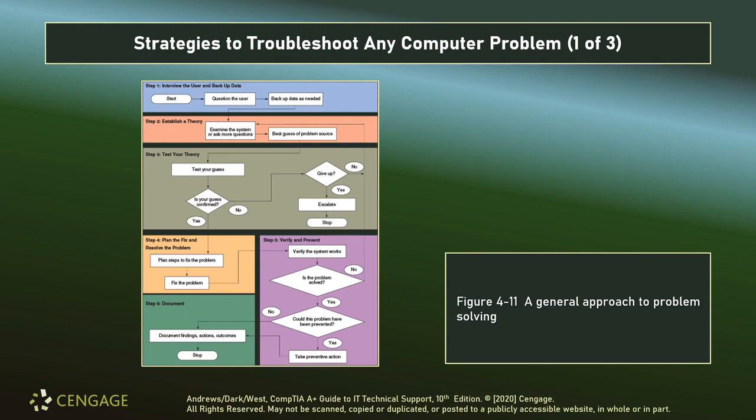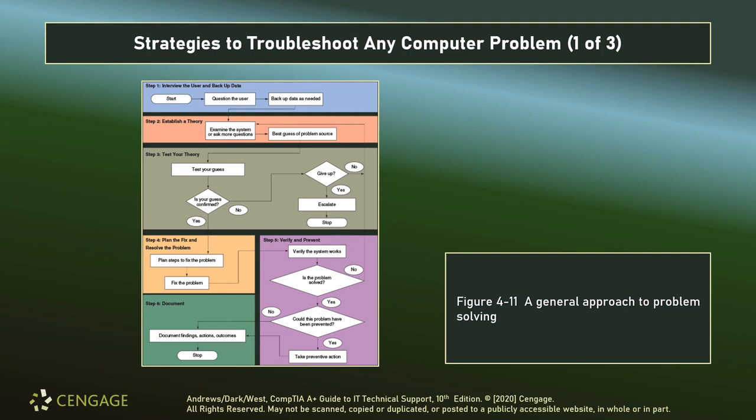And once we have arrived at some form of theory, we will go ahead and say, all right, let's examine the system, let's ask some more questions, and we're going to use our best guess to figure out where we are in terms of what's likely causing the problem. Computer won't turn on. All right, let's make sure the cabling is good. Let's make sure all the switches are flipped in the correct direction. Just try unplugging it, plugging it back in. It seems crazy, but one of the most stereotypical responses that we hear, if you try turning it off and back on again, really does work.